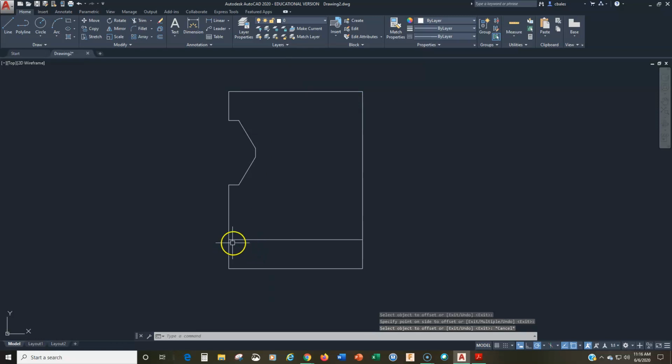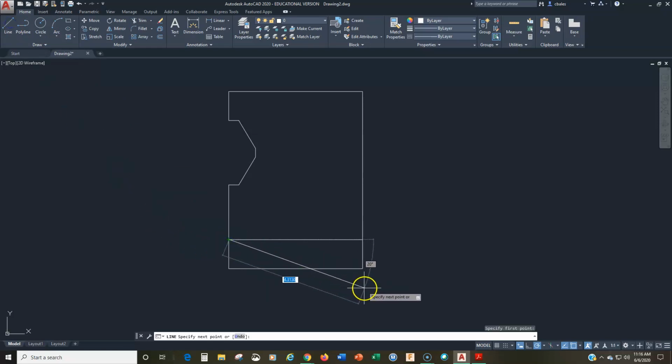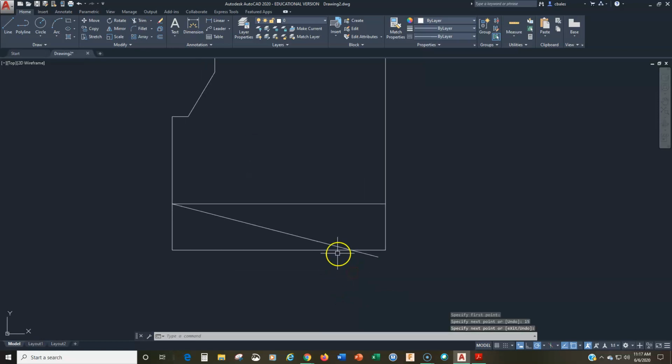And now I want to draw a line at 15 degrees. So I can go to line. I can grab this endpoint and I can draw a line at 15 degrees. Now I don't have 15 degrees on for polar tracking, but that's no big deal. And again, we don't know the length of this line. So I want to disavow your feeling that you need the lengths of lines. As long as you either have the length or the angle, you're going to be fine. Okay. So I want to draw, I don't know what distance. So let's type 4. 4 is long enough, and type in 15. Right. So now I have this line right here.